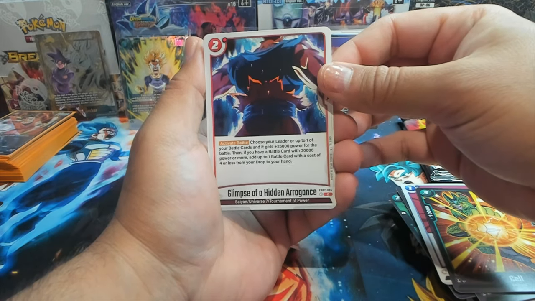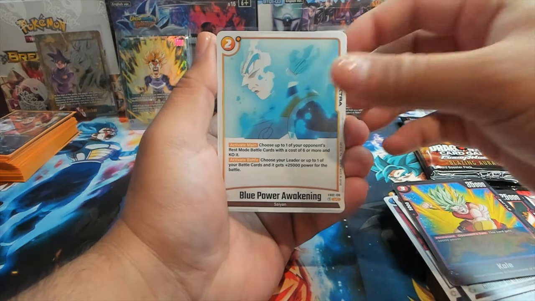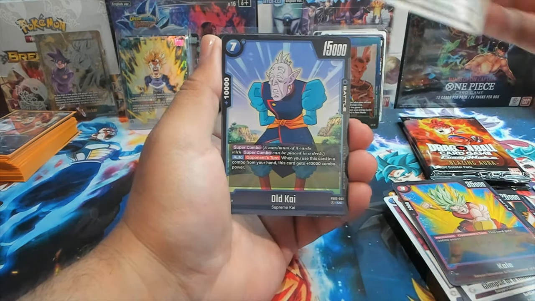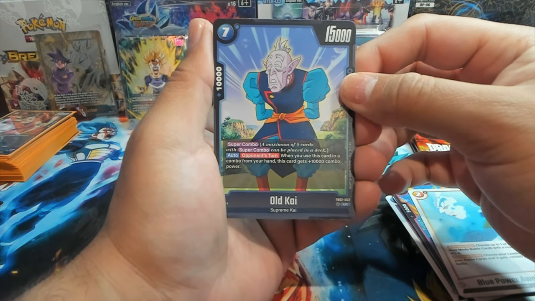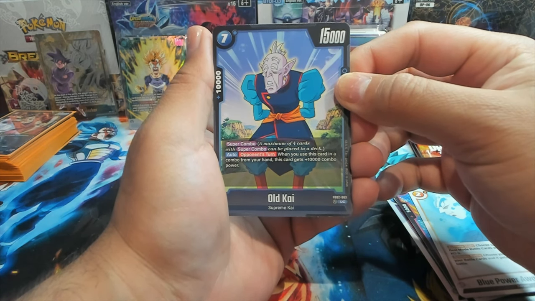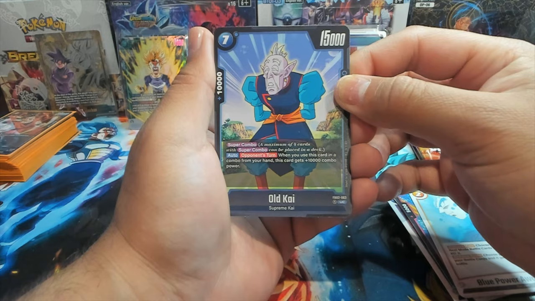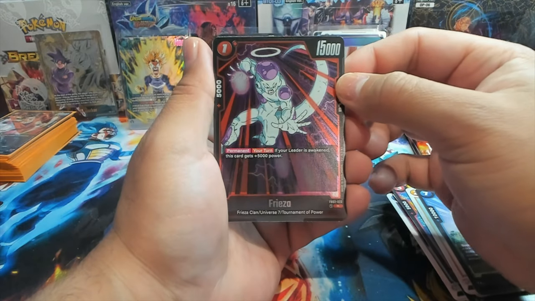Then we have the glimpse of a hidden arrogance. We have Trunks Youth. We have a Kale. Blue Power Awakening. I mean, it's cool, but I think it could be better. The art. Super Combo. Olkai, auto, once per turn, opponent's turn. When you use this card in a combo from your hand, this card gets 1,000 combo power. So is this like a 30k? Auto opponent's turn. When you use this card in a combo from your hand, this card get, I think it might be. Someone check me on that. Does that be insane? 30,000 for one combo?